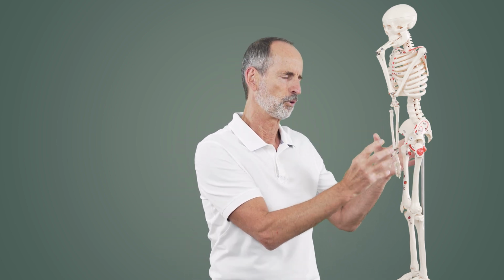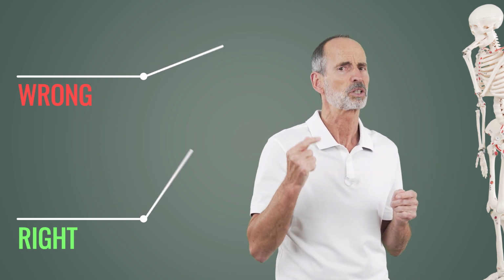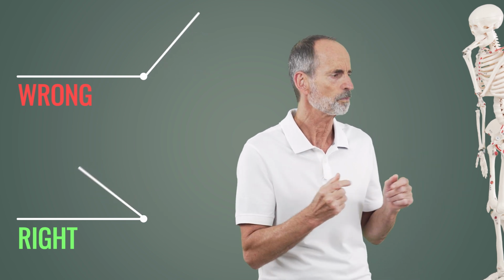And now things become difficult because our biology is designed in such a way that the angles provided in this structure should be used. Anything else just wouldn't make any sense. Or do you seriously think that evolution or God, have your pick, both are infallible, would have allowed angles that were not meant to be used? It wouldn't make any sense. The angles provided in your anatomy should also be used. Because if you don't use them, shortening sets in, and in addition to that, the load on your joints increases.